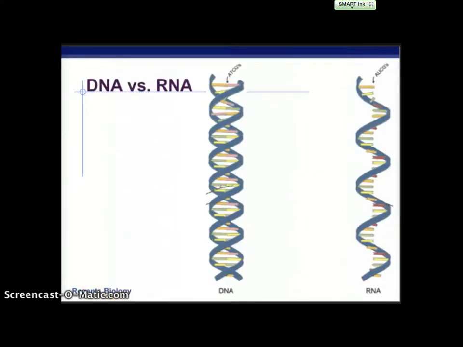So how does this happen? Well, first let's think about the DNA versus the RNA. So you can see just looking at the pictures right away, what do you notice about the DNA versus the RNA? Good. If you notice the fact that the RNA here is single-stranded and the DNA is actually double-stranded, that's one of the primary differences. But also in the name itself, we have DNA and we have RNA. DNA stands for deoxyribonucleic acid. RNA stands for ribonucleic acid.